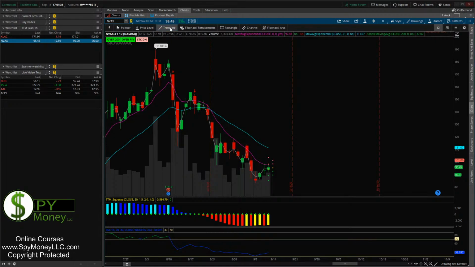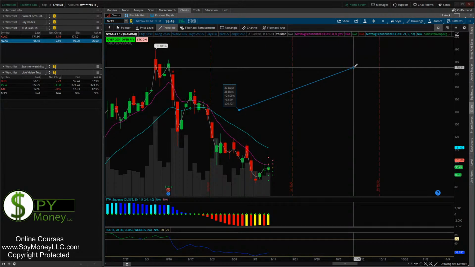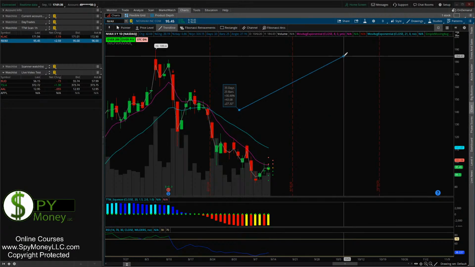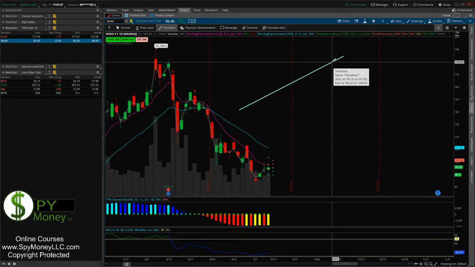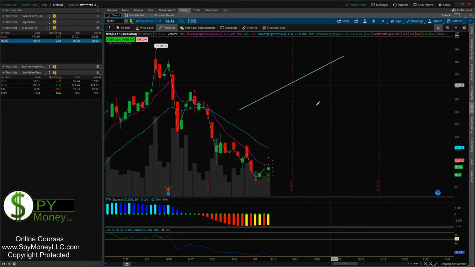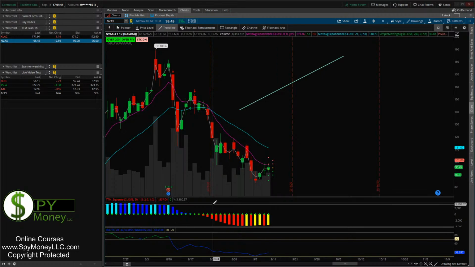Your trend tool, most people know you just click where you want to start, click up there. You can right click, click edit properties, and then you can go in here and change that to how you want it to look. So maybe you wanted a thicker one, maybe you wanted a different color. Once you set that up, you can hit save default, and it will always stay that way.